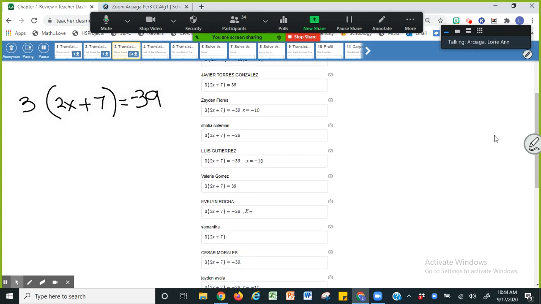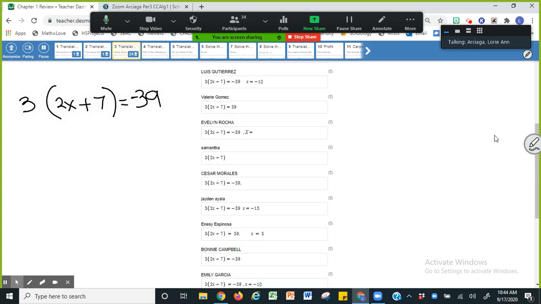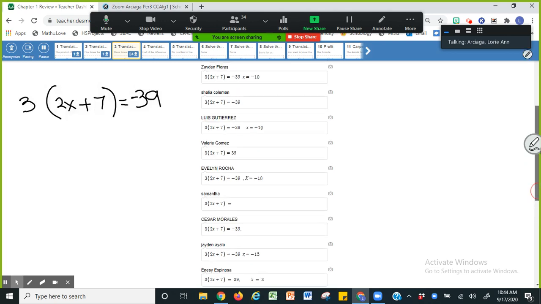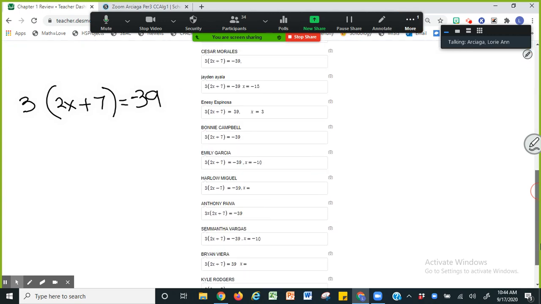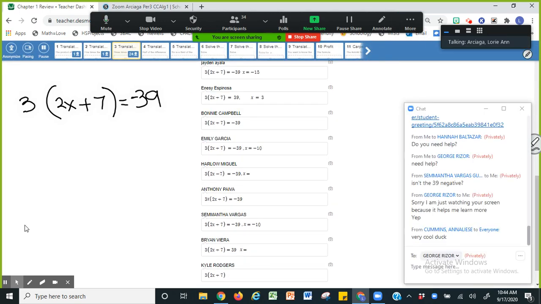I can see you guys are getting comfortable using that math keyboard right there. That's awesome. Okay, so I saw 3, -15, -10. Nice. Let's see which one will make our equation work. I know Anna. She's in TK. Thank you. So here we go. We get, oh, you know what? There's another way to do this. If some of you haven't tried this one, here's another cool trick. Instead of distributing, if the 3 is multiplied to the whole grouping symbol, you can actually do that. And one student mentioned it earlier, like this morning.